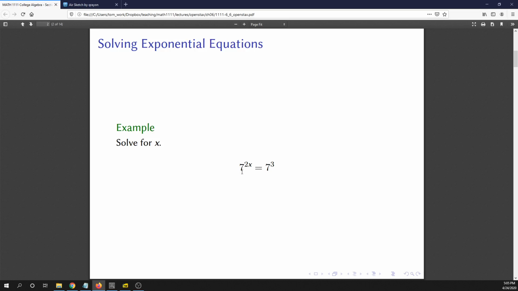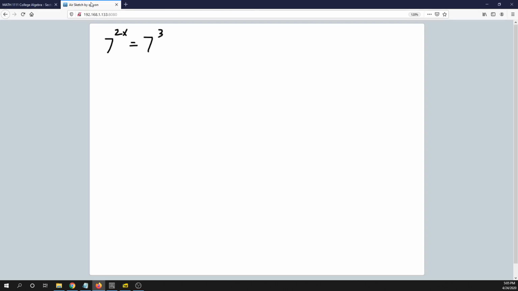So here the base is 7. And also over here the base is 7. And so anytime you have that situation, that the equation looks exactly like this with the same base on either side, and there's nothing else being added or subtracted to either side, then the only way that this equation could be true is if the exponents are equal to each other. Okay.